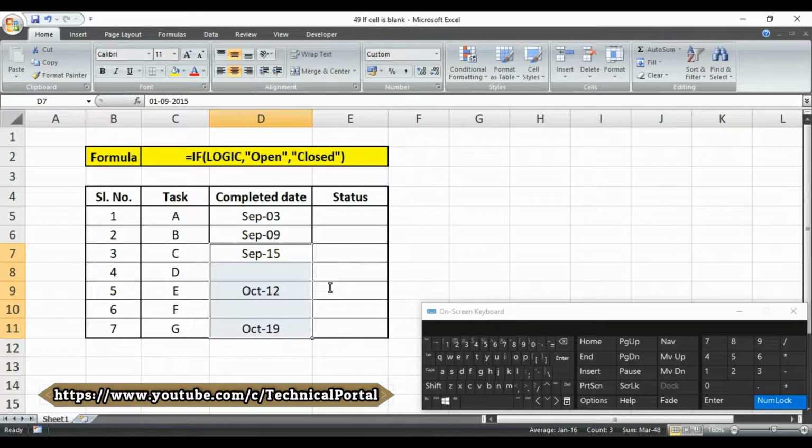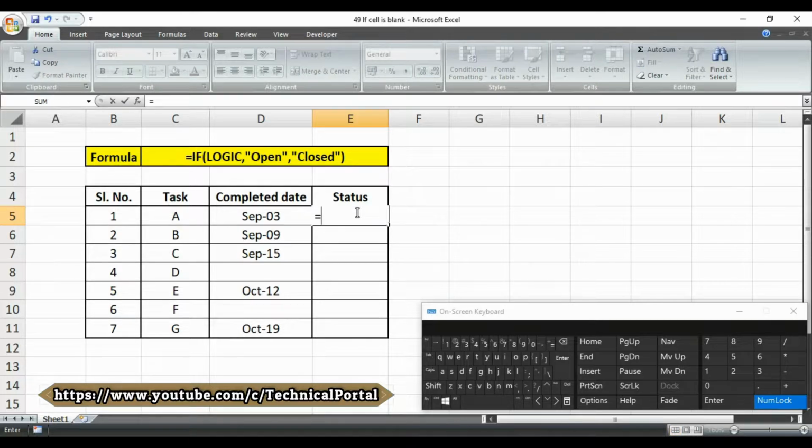To test a cell and take some action if the cell is blank or empty, you can use the IF function. The formula will be like this. Look here, equals IF. If we are going to use the IF function, then it is asking for the logical test.